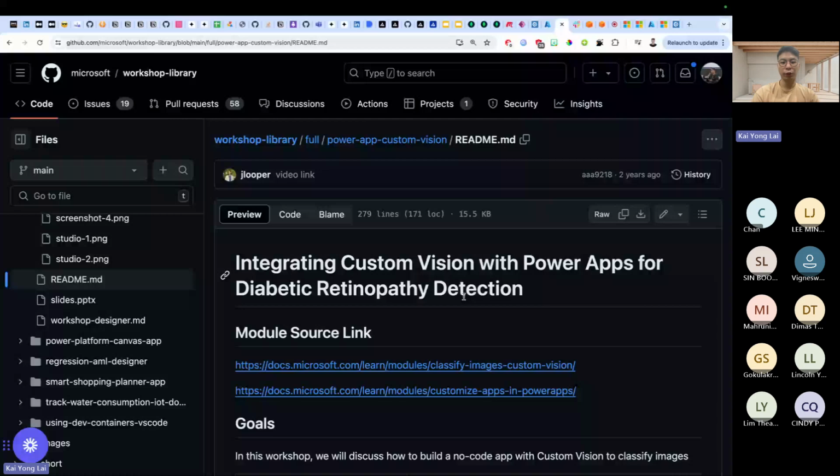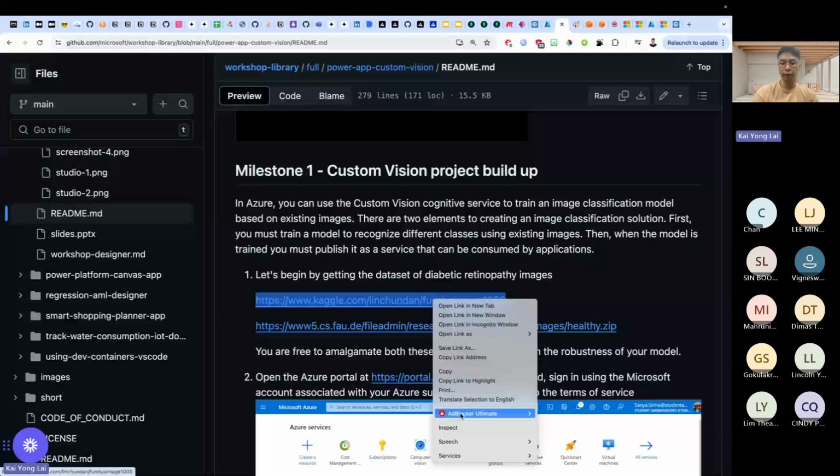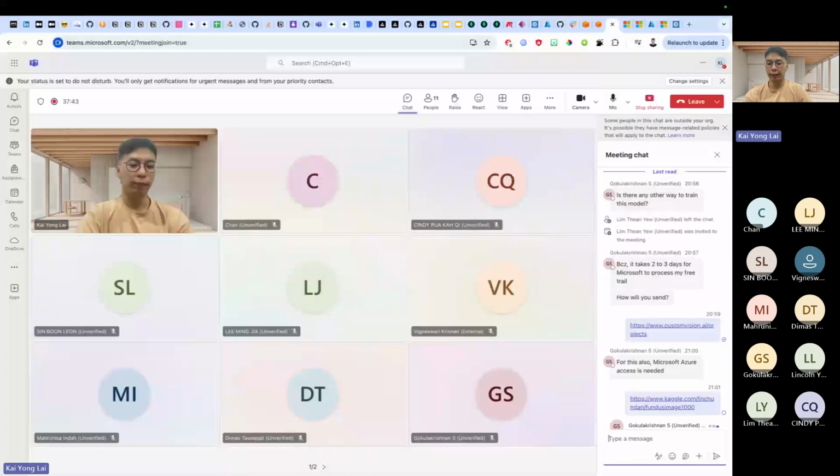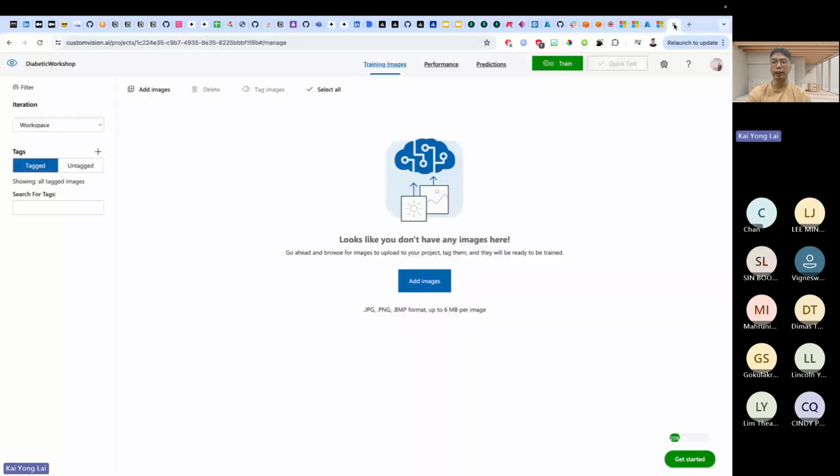So there are two links available for us to get the data. Okay, so this is one. Just copy the link address. Yes, Microsoft Azure access is needed for you to access that. Gokula Krishnan, in the meantime, you can just see how we are going through all of this when you have your account access.